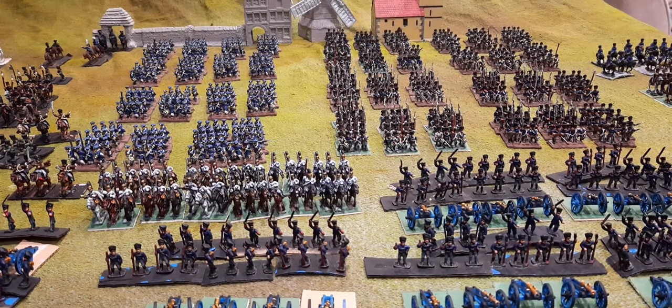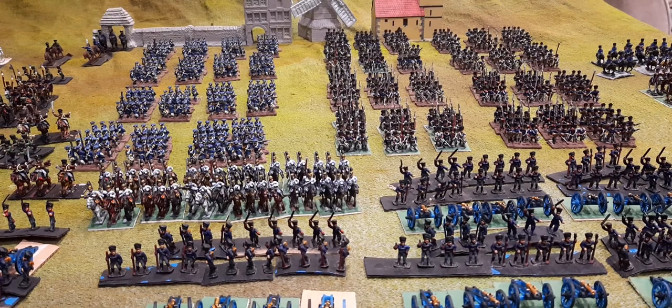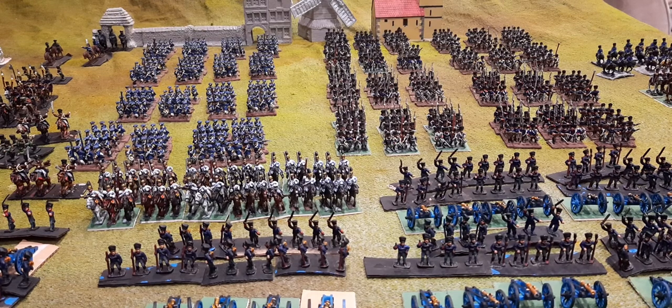The figures I get, I generally like to go to the lower end of the market, because the scale I use means I have to use a lot of artillery and things like that, which bumps up the cost of armies. I try to keep the costs right down in terms of which manufacturers I use - cost-effective manufacturers and the mass effect is what I'm looking for.